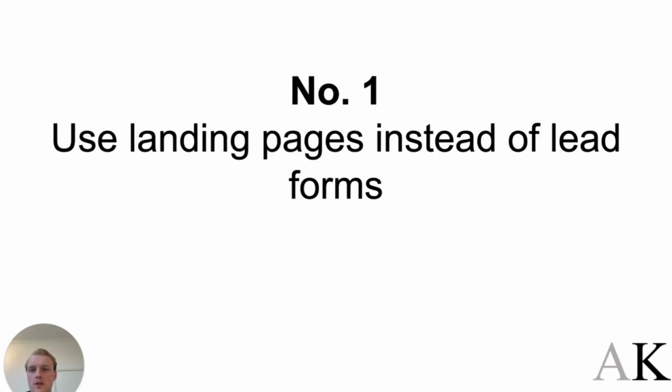So number 1, use landing pages instead of lead forms. So this is mainly for Meta ads, Facebook and Instagram. What I see a lot of accountants do, they run ads on Meta and they generate a lot of leads, mainly through those lead forms, resulting in a high quantity of leads but low quality.